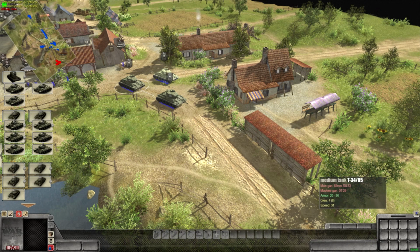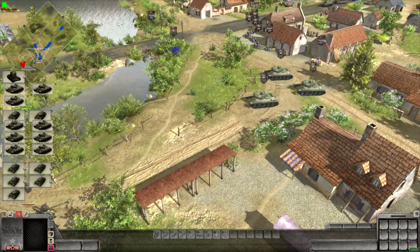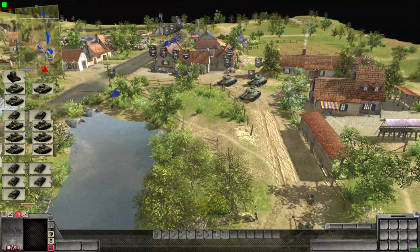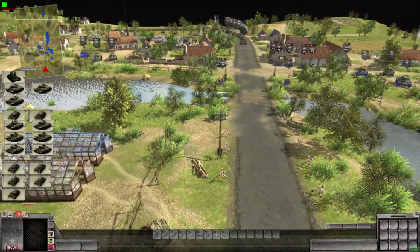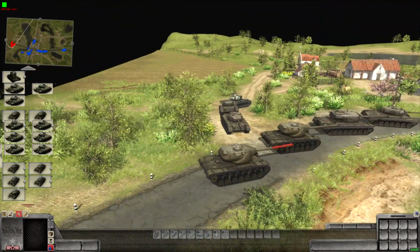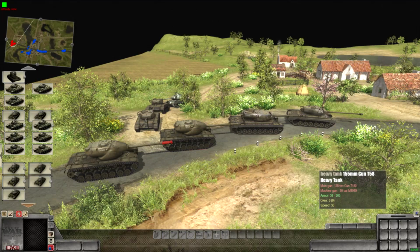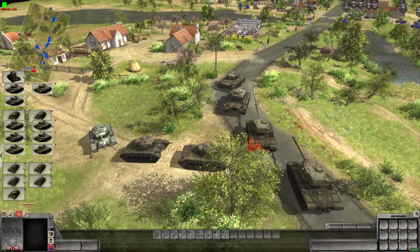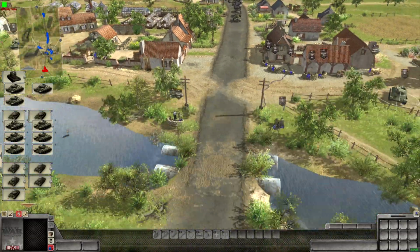All right, so let's go over here. Let's rotate these guys so they're in a firing position. Look at that. So they're going to take some serious crossfire. Now I'm wondering if the Soviets just have numbers right now, but I'm pretty sure that the Americans have sheer quality, especially in these T-58s. I'm not too familiar with all of the armor, but I think with just the sheer number of guns, it's going to be easy for the Soviets to slow down the Americans.